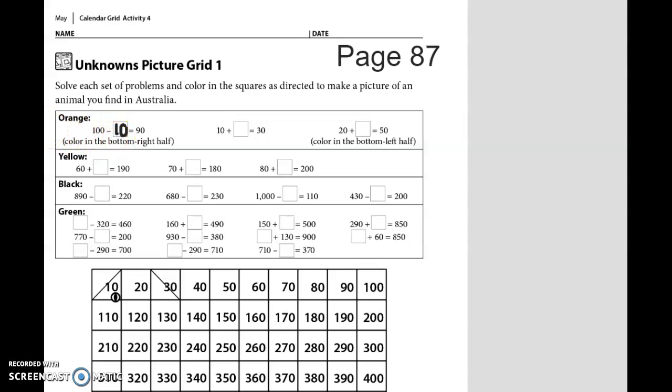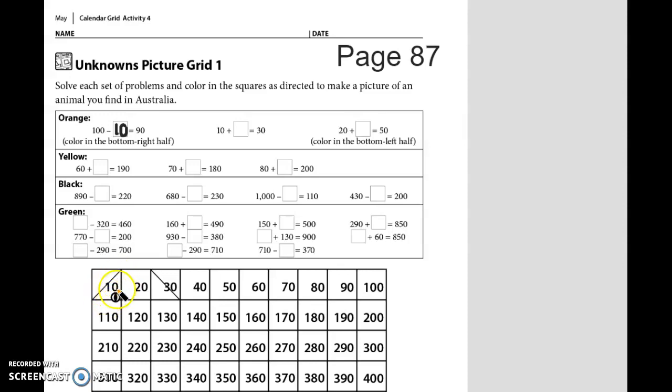Well, I'm also noticing there are some words in parentheses underneath my problem. These words say color in the bottom right half. What do you think that means? Now, if we're looking at the number 10 on our thousands grid, show a connection if you notice this little line and this little circle with another circle in it. Yeah, this is breaking up our box for us. So we can follow our instructions to color in the bottom right half a little better.